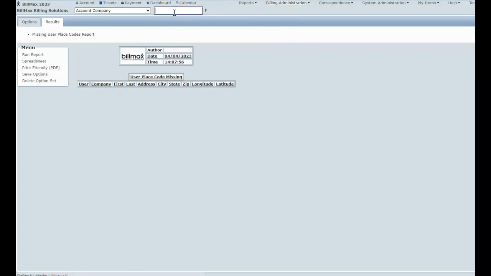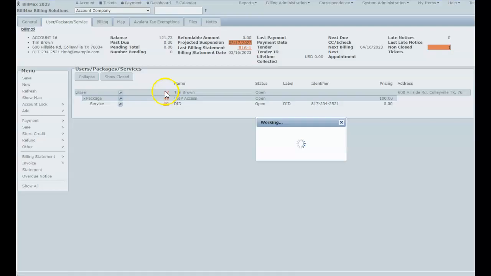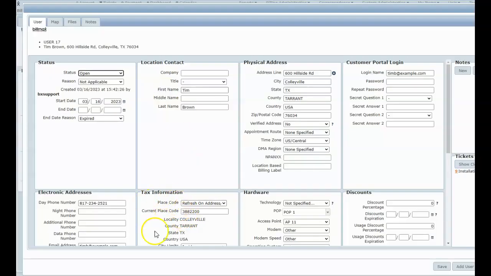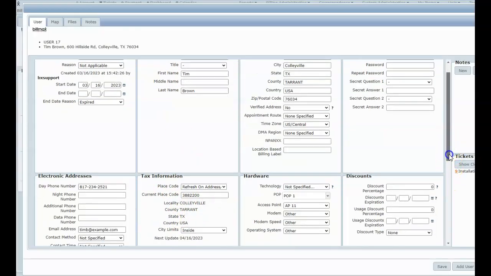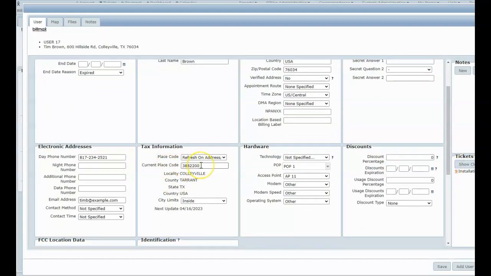The user place code information is stored under tax information, and you will see the place code that's currently listed as well as the next update. City taxes can be affected if a user is inside or outside the city limits. The default comes from Avalara but can be overridden here on the user.